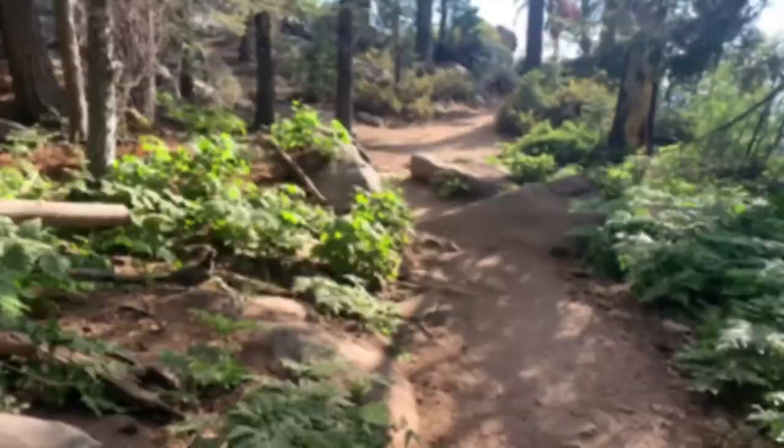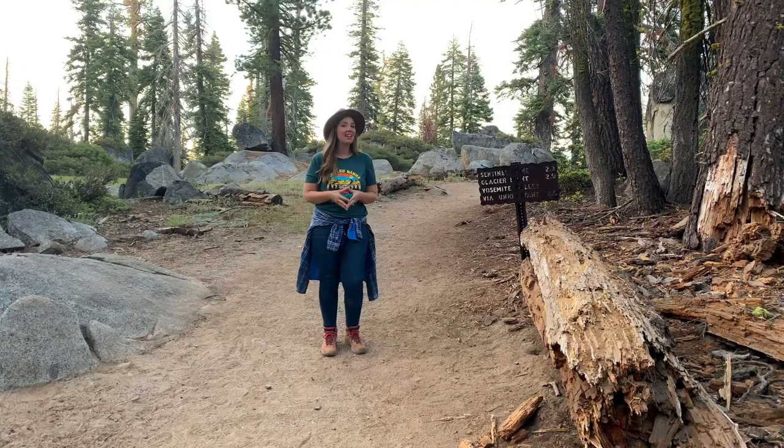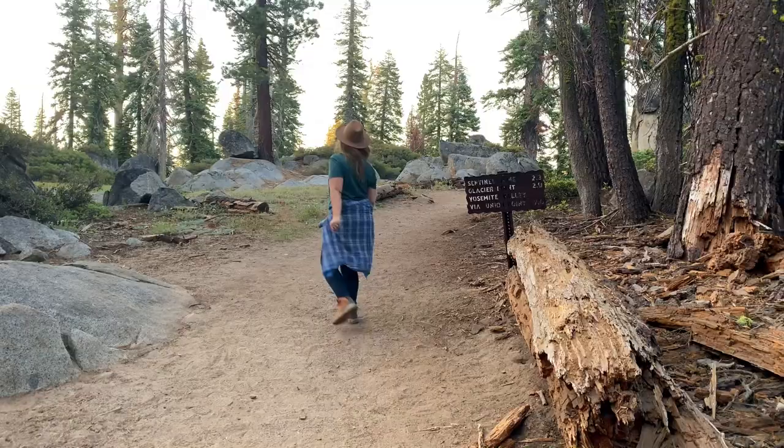If you're taking this hike and you have the time, I highly recommend adding on the Roosevelt and Sentinel Dome Loop. Now it takes your hike time up to about five miles. The views are incredible — because of a thunderstorm coming in we're gonna have to miss that today, but I definitely recommend it.